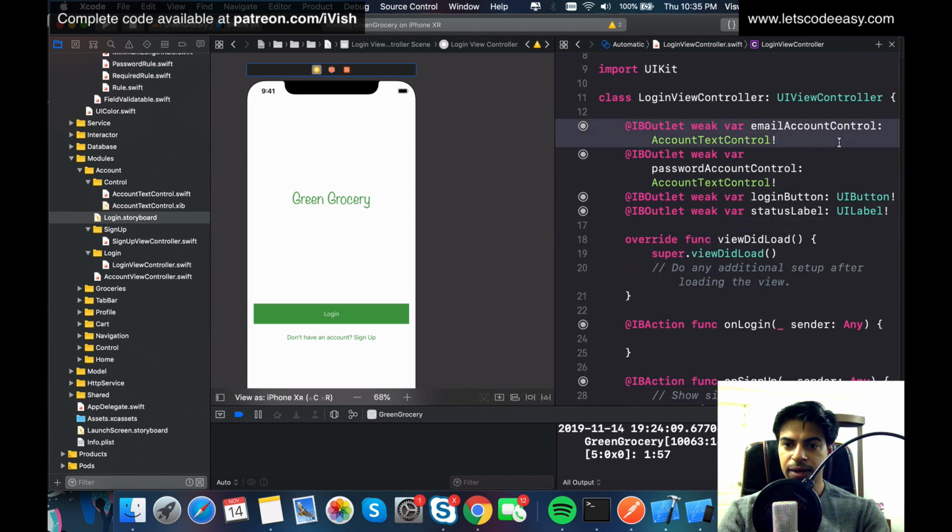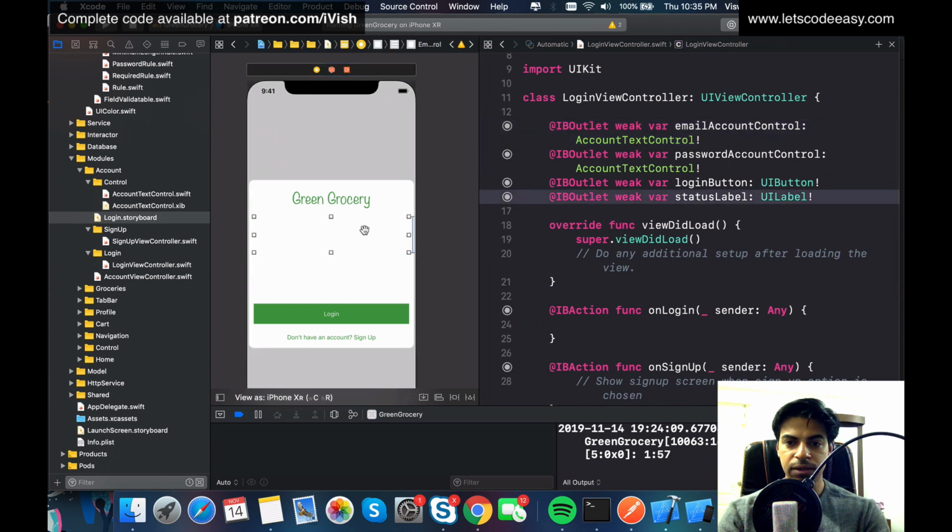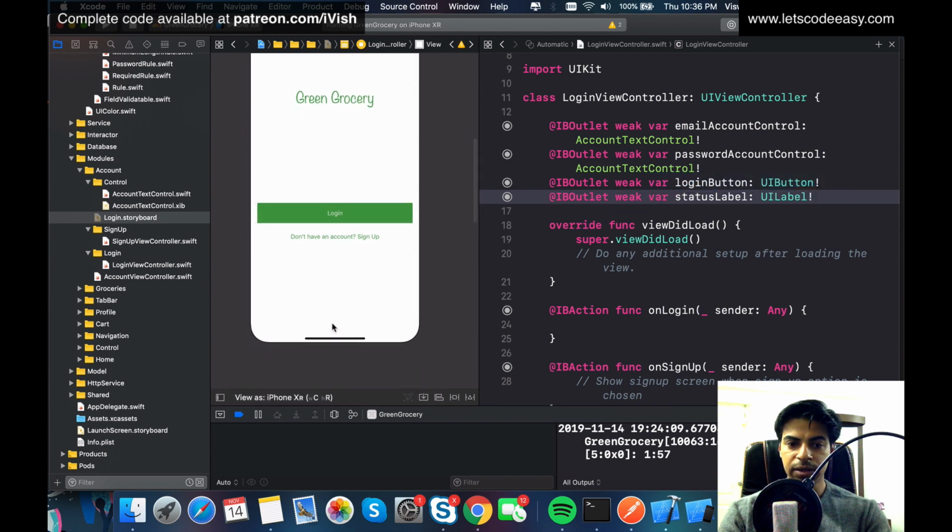It's more like I have an email account control, so that is the first field. Let me just include that. Then next is a password, that's also included. Then the login button, and there is something called a status label which I have added.